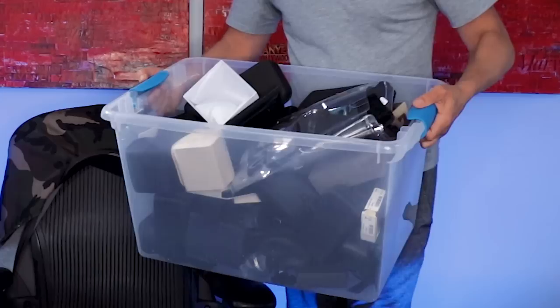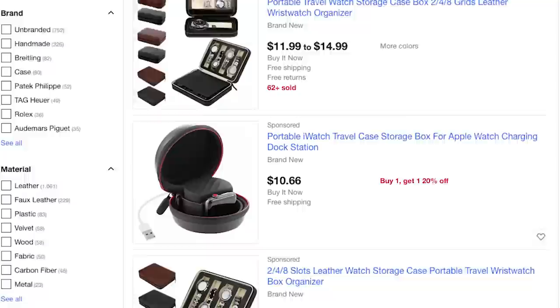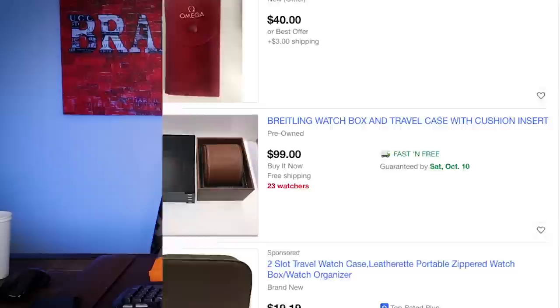Here are some watch cases we've collected over the years. Here's one from Jaeger-LeCoultre — a pillow box — easily packs into your carry-on, backpack, or side bag. You can go bigger or smaller. Here's one from IWC, same concept — you can put a big bulky watch with a bracelet or a strap you don't want to fold. You also have travel cases like this Harry Winston one — for a watch on a strap you don't want to kink or bend. It's like a little envelope. There's a Richard Mille travel box which I often use for many watches — it's convenient, it's big, and I can sometimes put two watches in it.